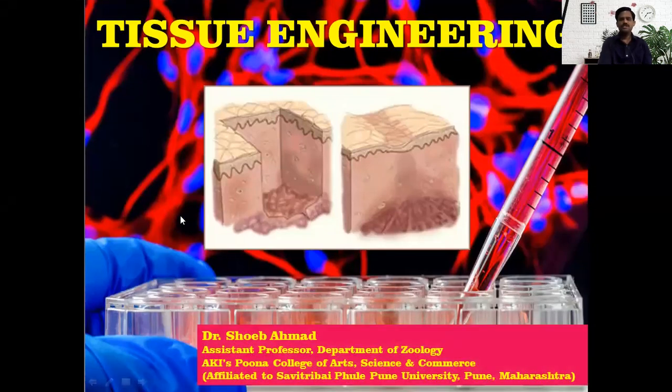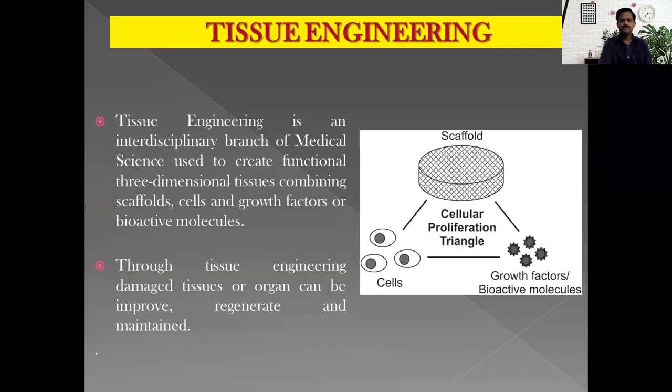So tissue engineering is the process or technique to regenerate the damaged tissue. Tissue engineering is a branch of medical science or regenerative medicine that deals with the formation of functional three-dimensional tissue by the combination of scaffold, cells and growth factors to achieve the functional living tissue. Through this process, damaged tissue or organ can be regenerated or it can be maintained.